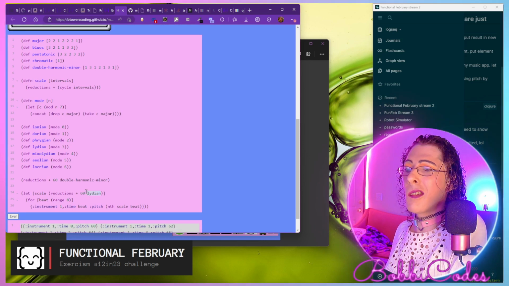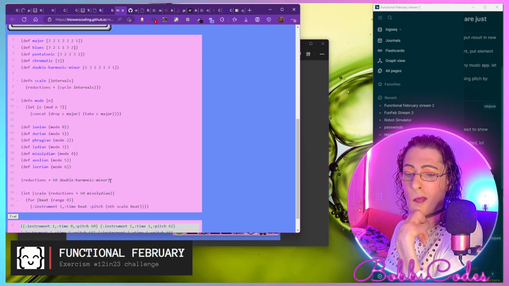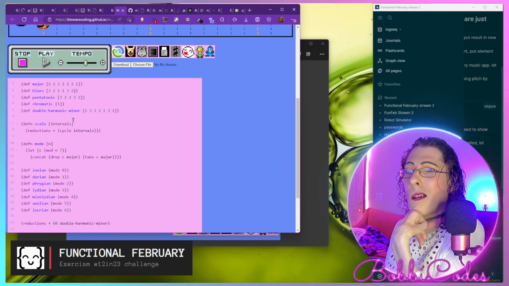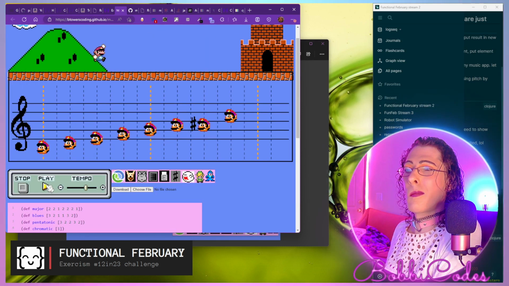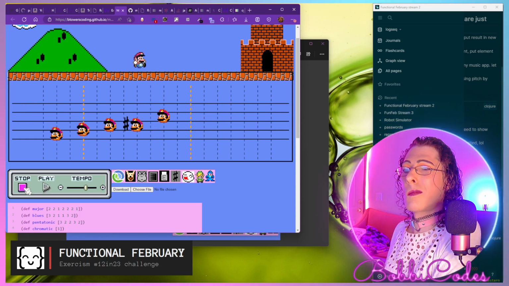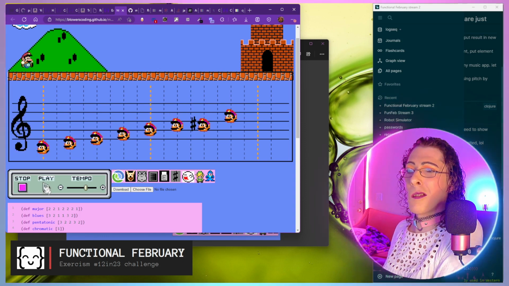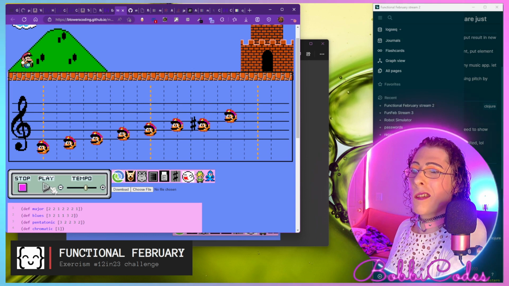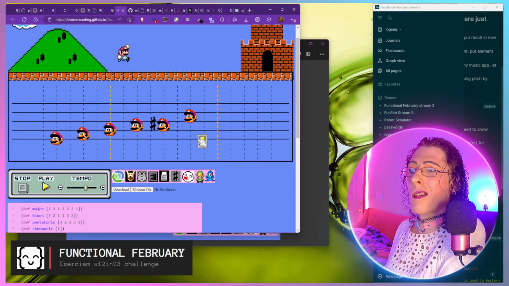Mixolydian, I don't know. This is a good scale. I like it, but I don't know any examples of Mixolydian. It's like the major scale, but it has a flatted seventh.